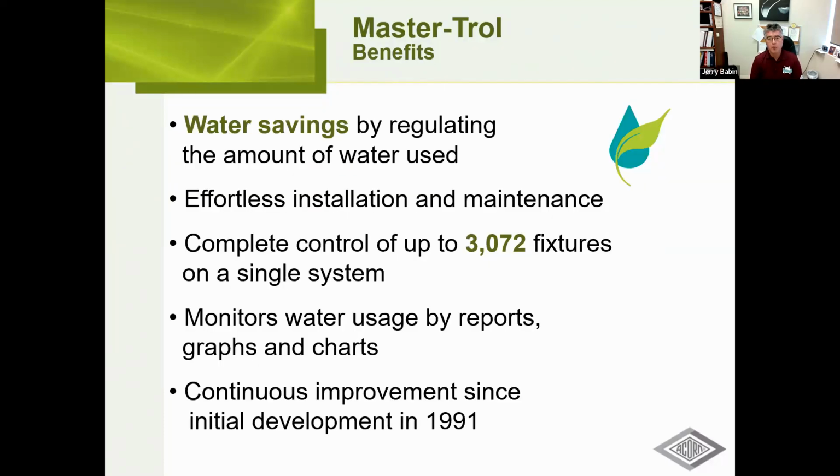So with Master-Trol, the benefits are water savings. You're regulating the amount of water being used, either by time based on per seconds that the fixture can run. In the case of a lavatory, if you want a faucet to run for 3 seconds at a time, we can set that up. We can have complete control of over 3,000 fixtures on a single system. Our computer monitors water usage, creates reports, graphs, and charts, so you can monitor water usage by the minute, the day, the month, or the year. It was initially developed in '91, and we're constantly improving it as we go along.